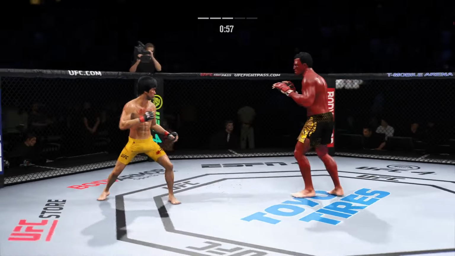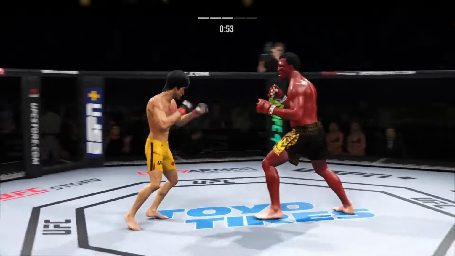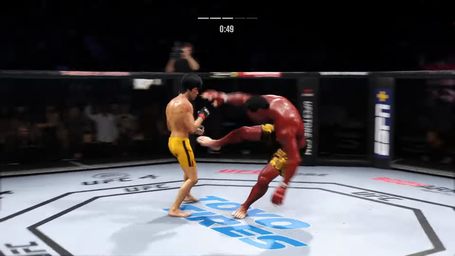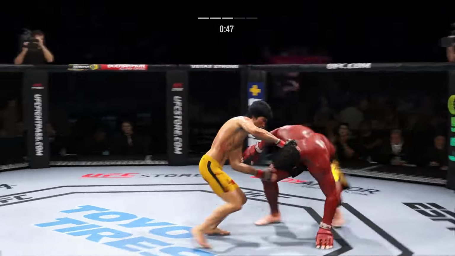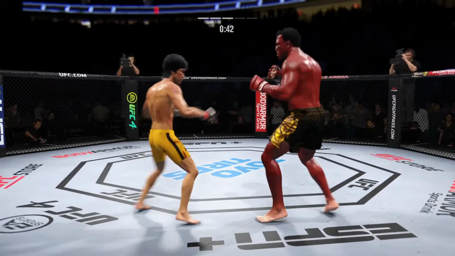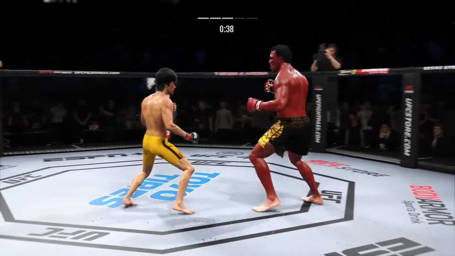You want to talk about putting strikes together. Beautiful execution there. And every one of them is landing. He's overwhelming him with different attacks. And they separate. Big leg kick lands. Oh, that right hand is on point.